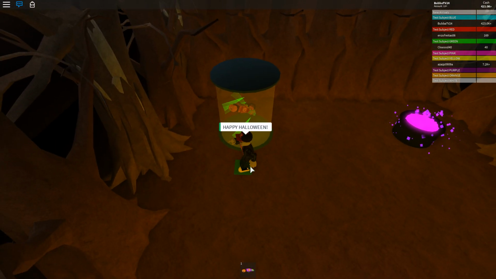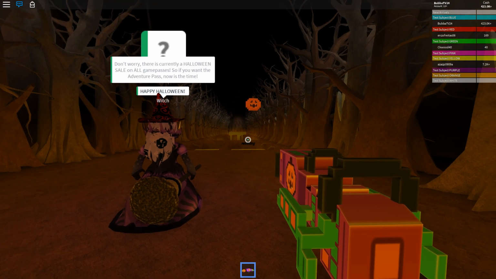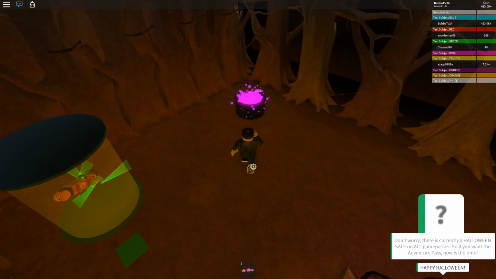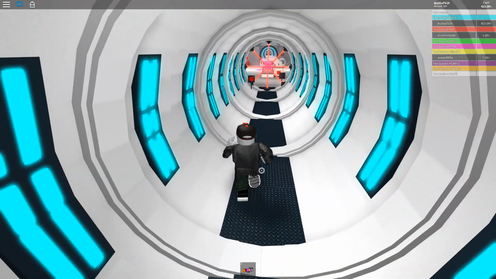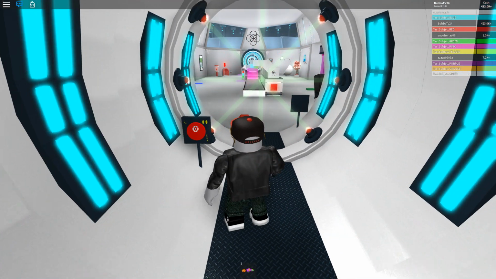What do we get out of this? It is a bazooka! It shoots jack-o'-lanterns. Cool. Sweet. Okay, so now we're gonna go through and we're gonna buy the rest of the things. Can I get my reticle? Here we go.